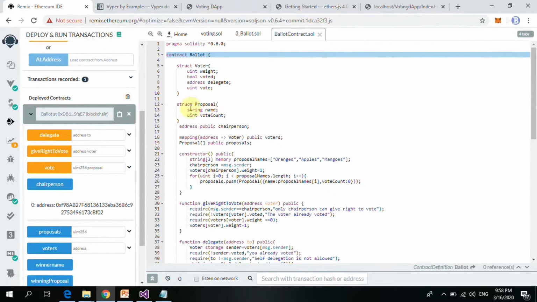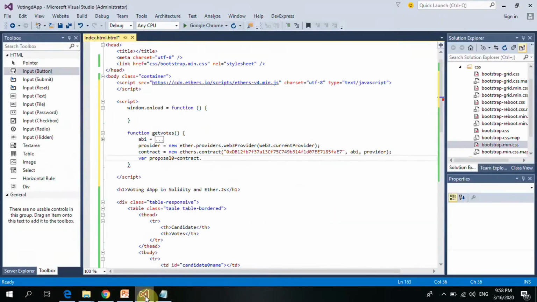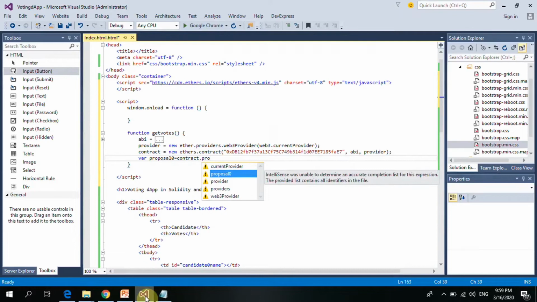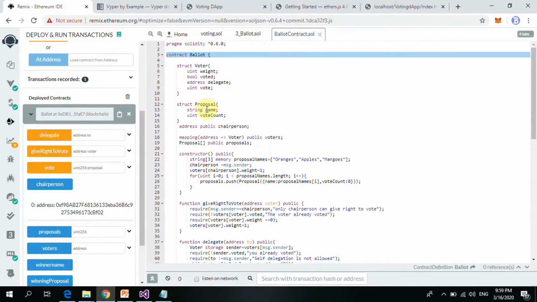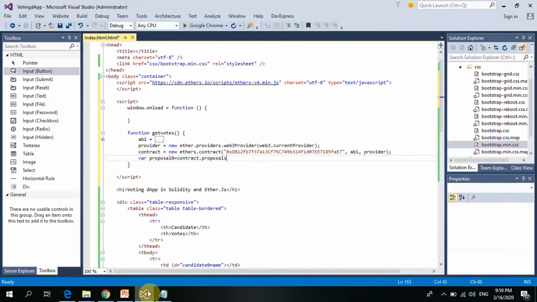So we're going to call the structure proposal, and we want to get the proposal name and count, in which of course when we're initializing the smart contract, we have the proposal names here, and then the count, which we set as 0. So let's just verify that and make sure that's working. So the contract that proposals, it's proposals, right? Let me check. Okay, here's what we're calling actually, proposals, as the array we are calling.